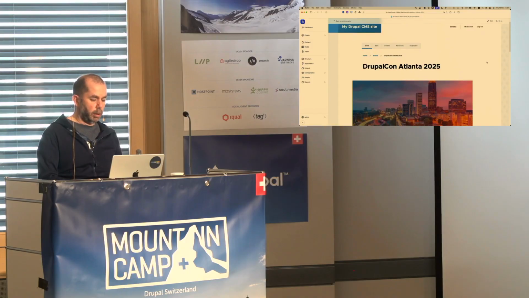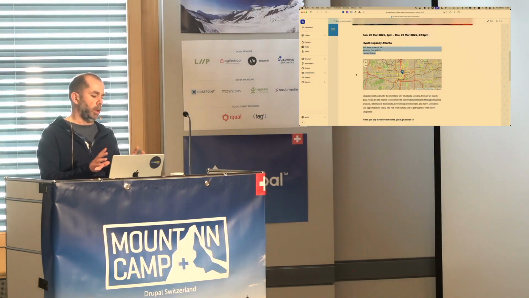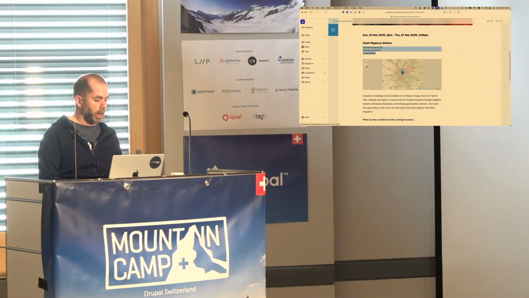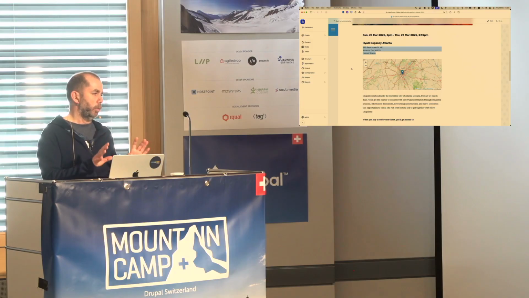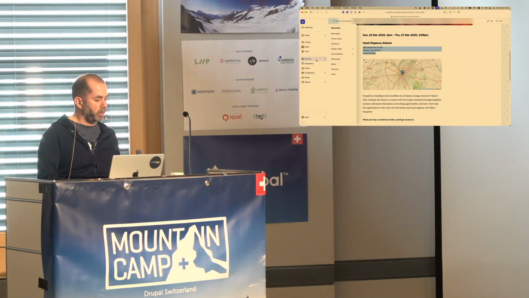And if I go in the view, basically there is the hero image, the date of the event, and also the address of the event, and automatically a very basic Leaflet map shows us where this event will be. You can just zoom in, zoom out. This is a very basic implementation. Of course, Geofield, Leaflet, and Geocoder are all part of this.